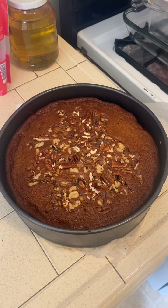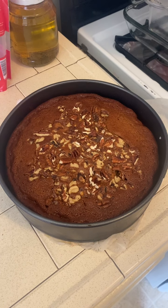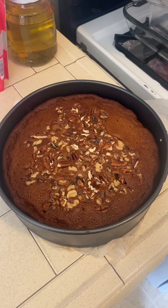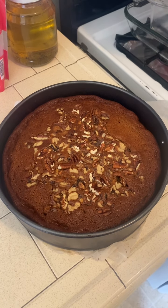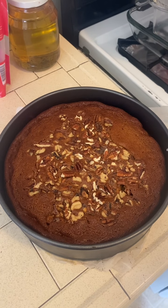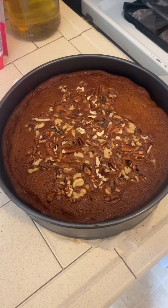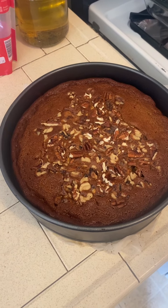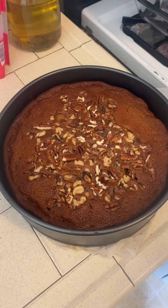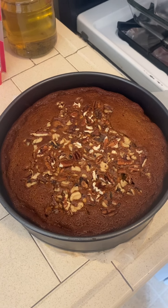You want to take the sticks of butter and slice them into cubes, 1 tablespoon each, and then put it on top of the flour, the brown sugar, and the 2 teaspoons of baking powder that you already put in. Put the butter in with that dry mixture, and then begin to mix either with your hand or with a fork. What you want to do is create a crumb-like mixture.